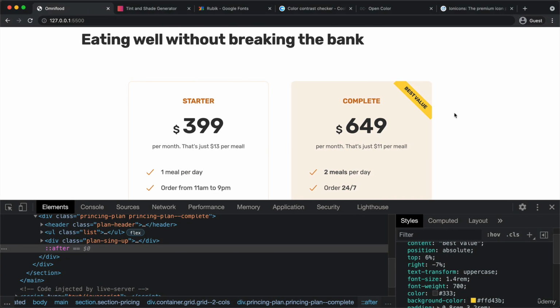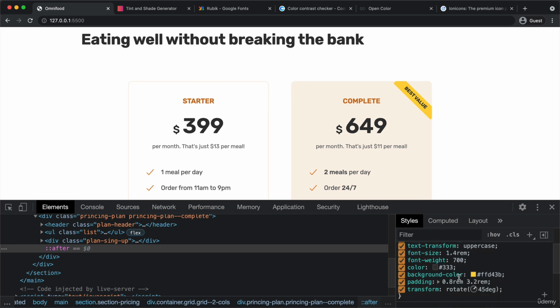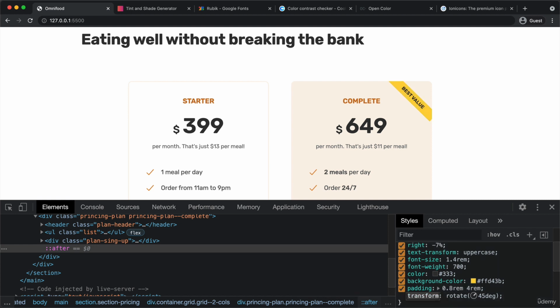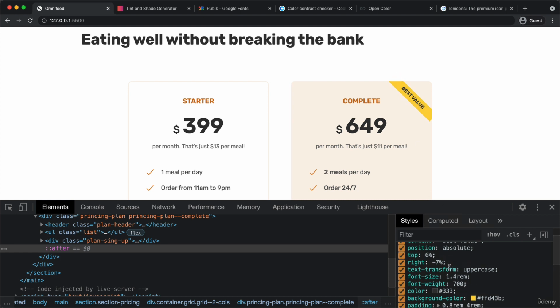Okay, and nice. But still not perfect, because here, of course, we want this to go all the way out. So we don't want to see any corners there. So we need to increase the padding here a bit, let's say 4. And so that makes it then bigger, but it also changed the position again.